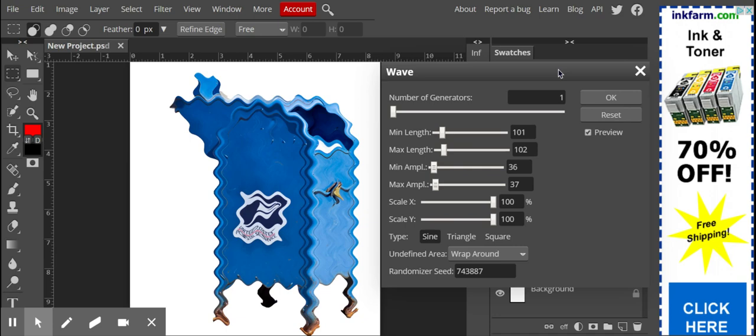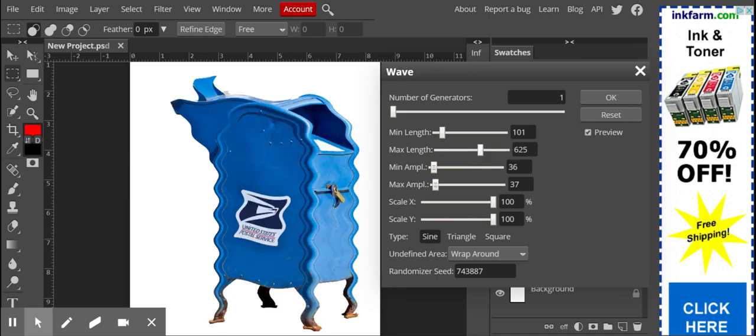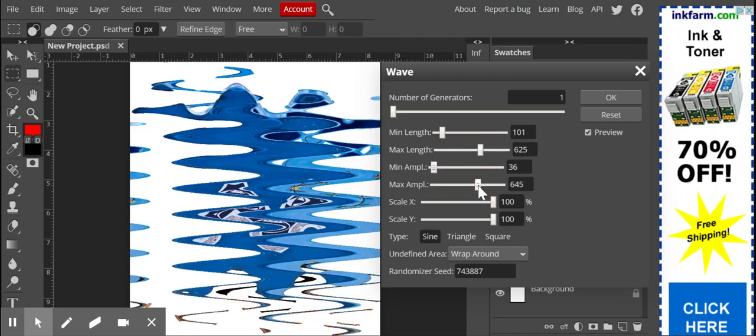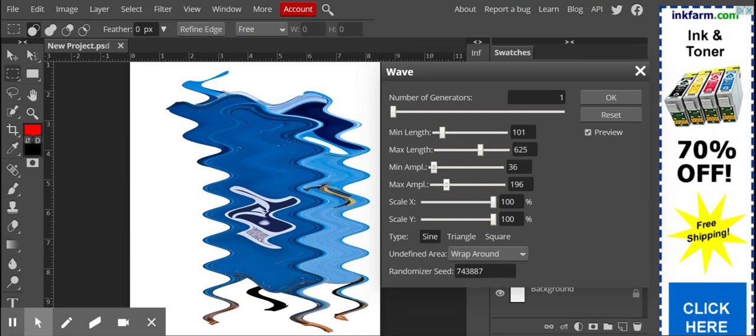You will see down here, and here's your minimum length and your maximum length. So maximum, of course, goes higher. If you move your minimum, the maximum will go with it. But this is really, and I'm going to say it, here's the hippie in me coming out. It's pretty trippy, man. It's pretty groovy and trippy. So you have your length, and then you have amplification if you want to go up higher with this one. That one's way out. Remember, I'm going to want to be able to see in this project what it is, and I should be able to recognize it. Not everything, but some things, especially if we're going to use symbolism.